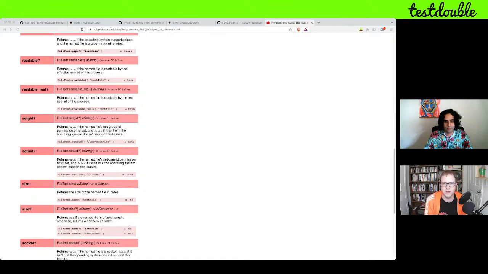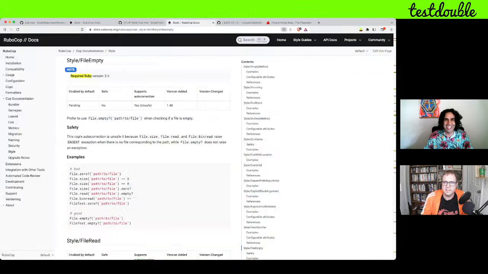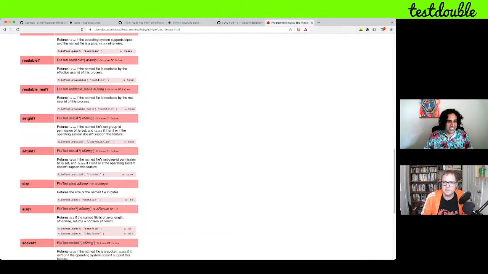I forget what it was that the linter rule was sending us towards, but I think there was an empty check in that. Yeah, it was FileTest on it. Oh no, actually it's saying that's good. FileTest.zero? is the one it says is bad. Gotcha. I wonder what the difference is. I guess we could just find out. I guess it is size.